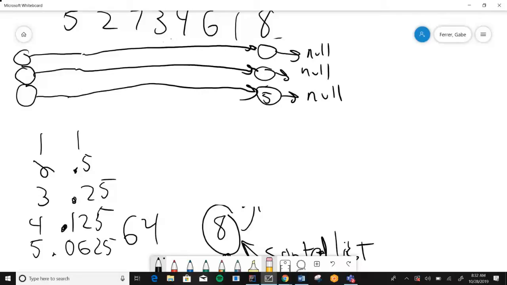Okay. So now we're going to look for the number 2. And when we look for the number 2, we're going to start by checking the top list. And we're going to see where in the top list is some node that is greater than 2. So the dummy is never greater. But we look one node ahead, and it turns out this node right here is greater than 2. And so now it's time to insert a 2 into our list.